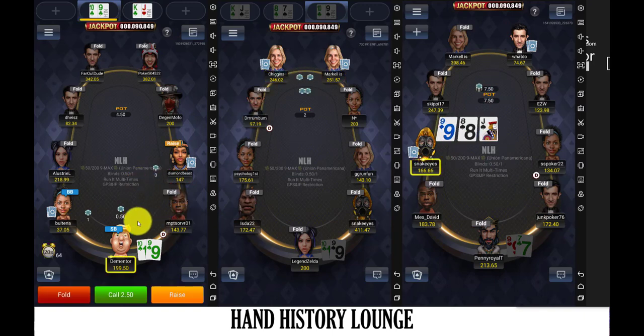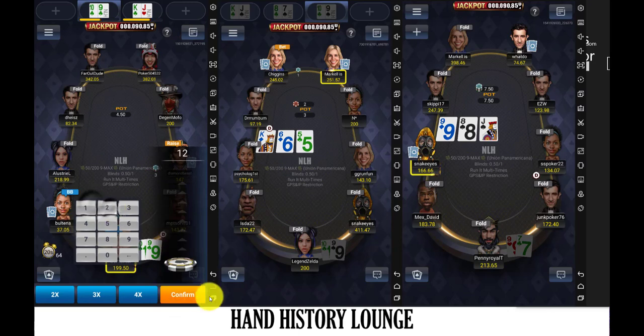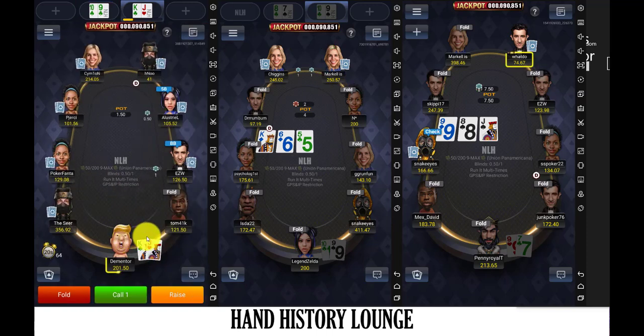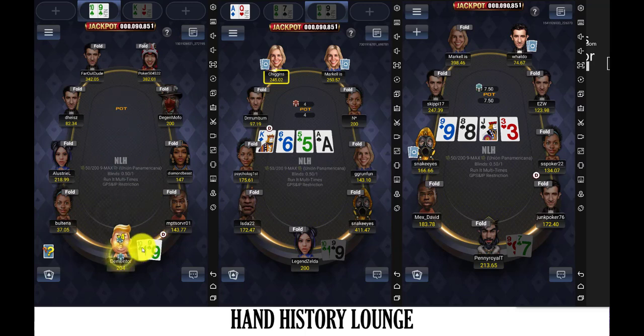Over on table 1, 10-9 suited from the small blind. This is a 3-bet facing a late position raise. I like to use a 4x sizing, or close to it. I'm not going to worry with the decimal points, so we'll just do 4x plus the blind that was in there. Switching to the King Jack offsuit from early position, we'll be folding, and we'll go back and take a look at the 10-9. He folded, so we win the pot there.